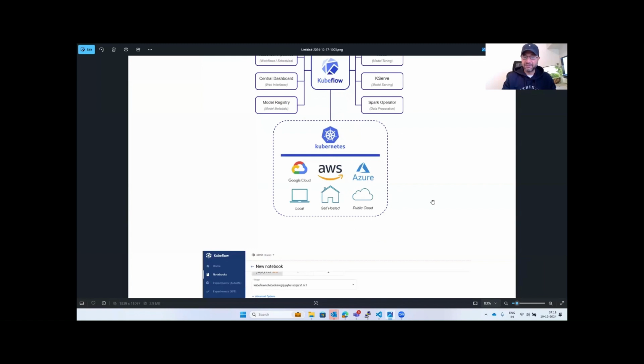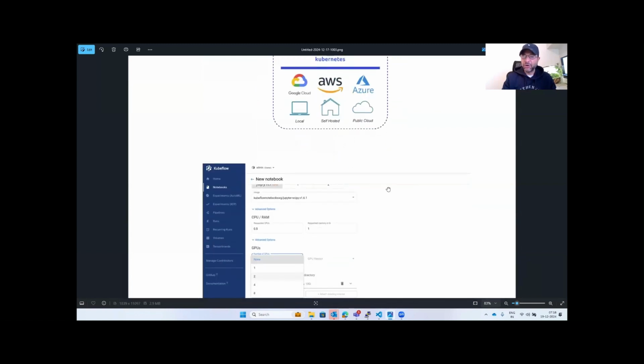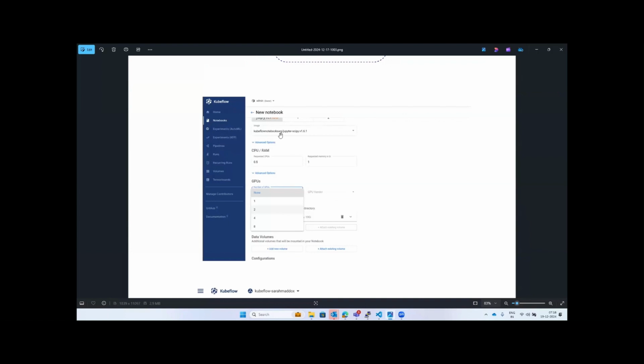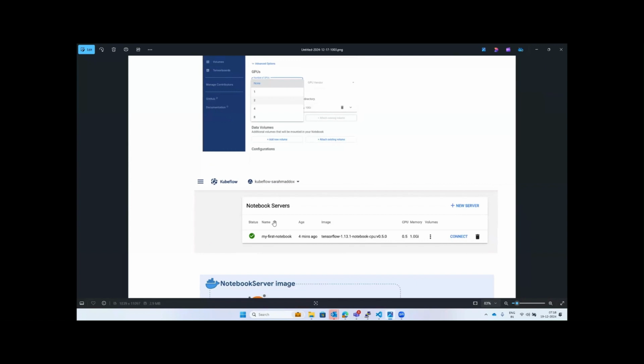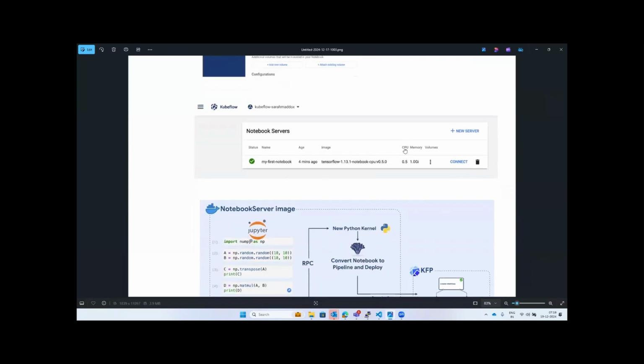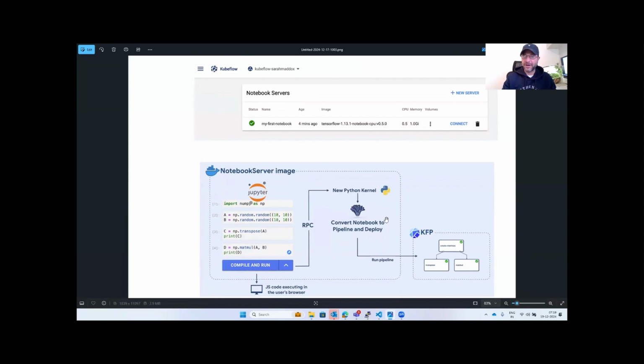Once you get Kubeflow up and running, you basically end up creating a new notebook, and that notebook can be used with CPU and in combination with GPUs. So this is how you create a notebook, and you have support for both CPU and GPU. If you have GPUs in your Kubernetes cluster, you can run with the support of GPU in your Kubeflow environments. So once you run your notebook, this is how it looks, and you can connect to your notebook. You will get this kind of screen, and then you can start coding your effort there, right?